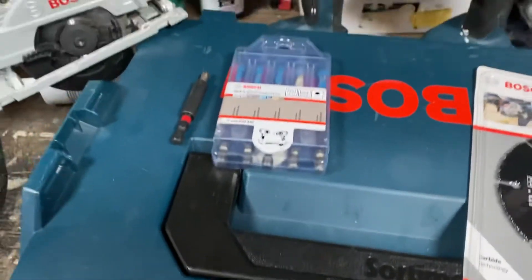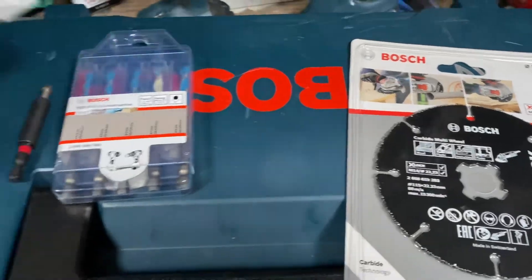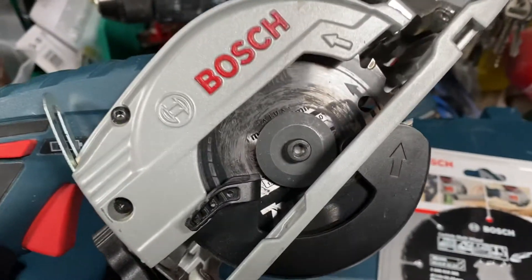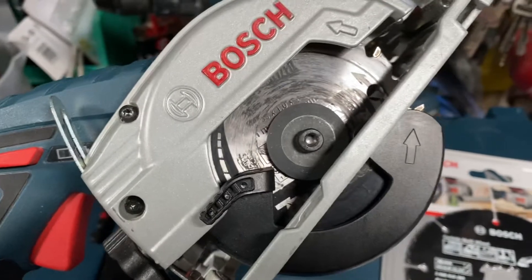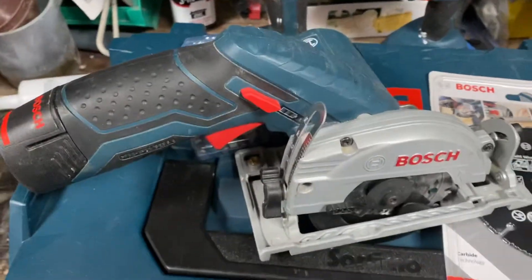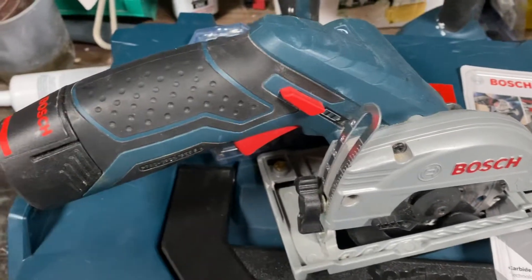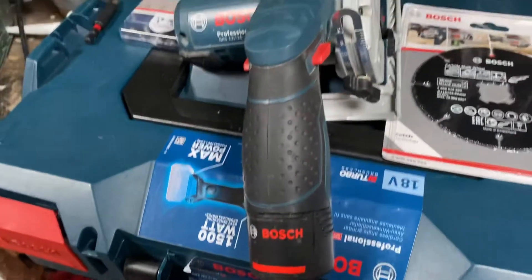I know this is an accessories video, but I must admit — hands down — this 18 volt circular saw for wood is one of the best pieces of kit. Most YouTubers have mentioned it recently. This is the best piece of kit I would say, apart from maybe a larger SDS. I bought this myself and I think it's been really good value for money. It's really handy to pop in a bag — it doesn't take too much space. If you need to cut floorboards up in a loft space, it's a really, really good piece of kit. If you're on a 12 volt platform, I would recommend it highly.